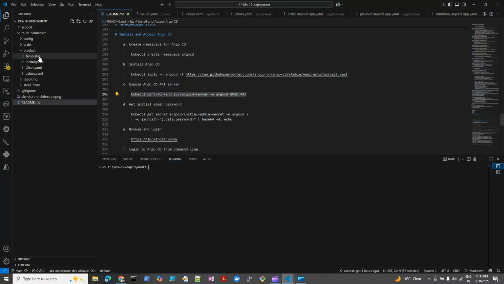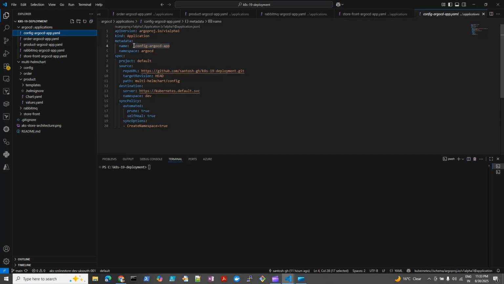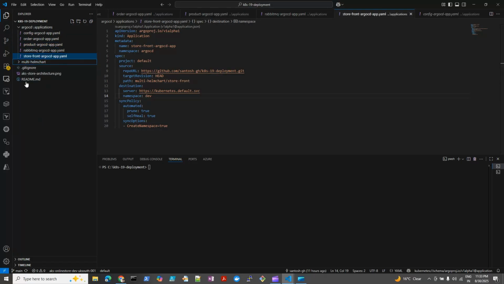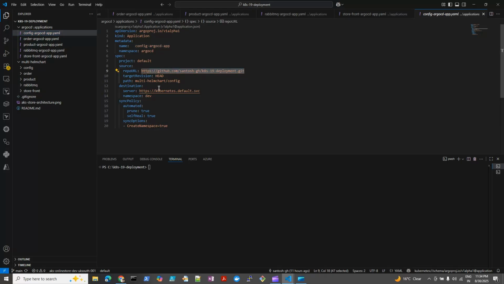And if we see here, we have defined all these things. These are the files: config Argo CD app and order Argo CD app. All this we have defined here, and this is our manifest. So the deployment repository basically holds the manifest files. In the manifest folder, it keeps all the Helm charts for individual services, and these are the Argo CD applications. This Argo CD application points to this repository and the path where the manifests are available. We are mentioning the config. Similarly, it will be product, and also storefront, like that we have mentioned here.